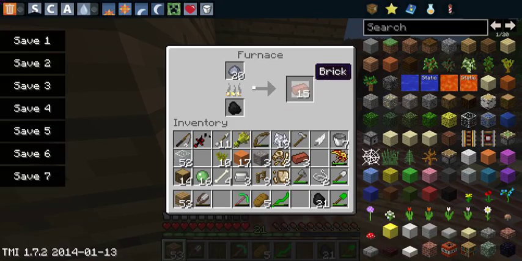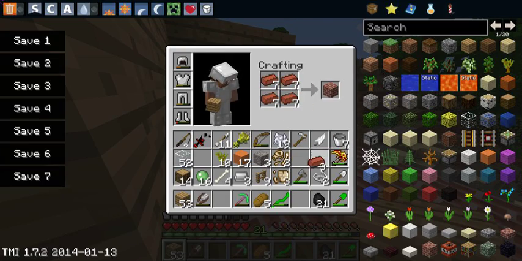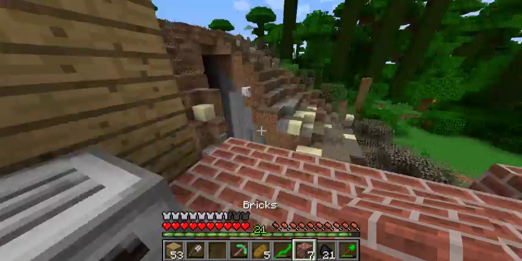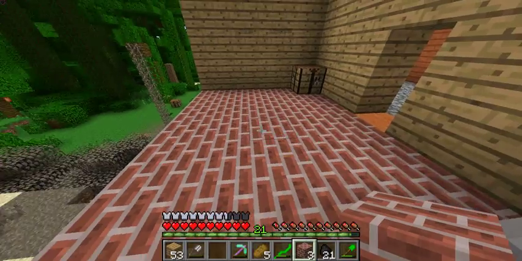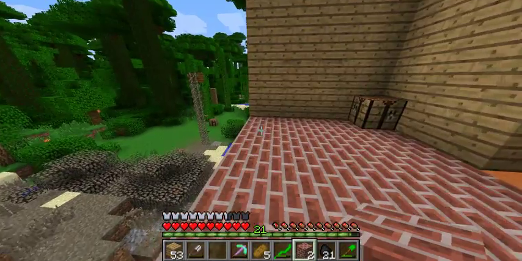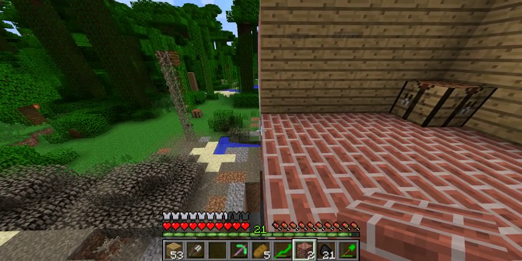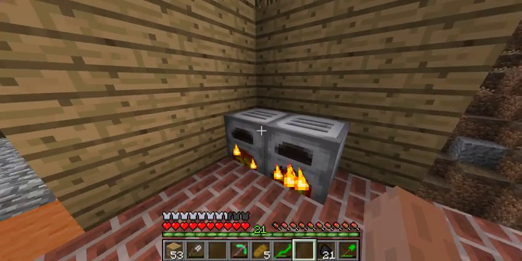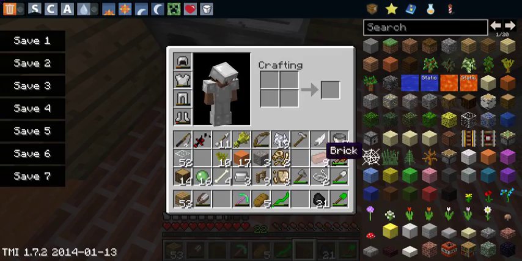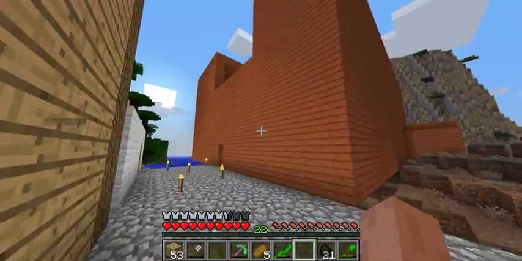I'm going to get the rest of this. 31, I can make 7, I think it is, yeah. So this is 1, 2, 3, 4, 5. I'm gonna make the floor 7 by 7, and it's gonna be 9 by 9 because of the walls. Get some more. I can make 2 with 1 left over. You can practice your division by doing this if you need to know that. It's very basic though.